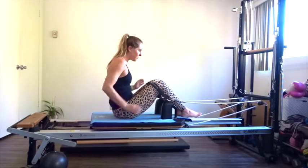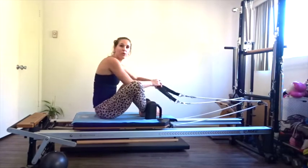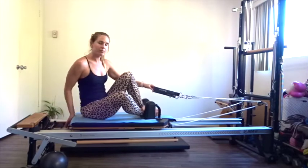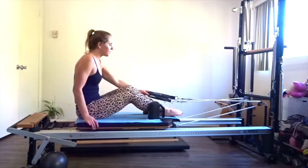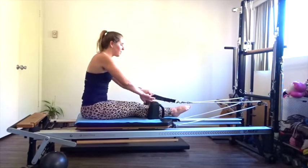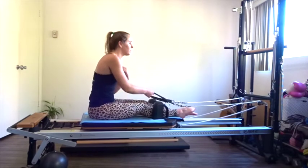Take my feet out of these straps. I'm gonna put on a single white spring. Take off that boot. I'm gonna place my feet through the shoulder rests. Think about pressing the legs against the shoulder rests. It will help give you a little support.